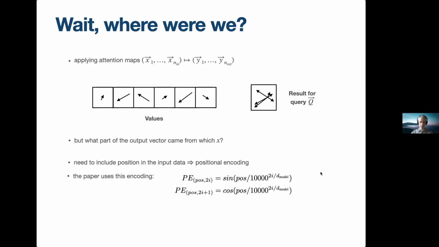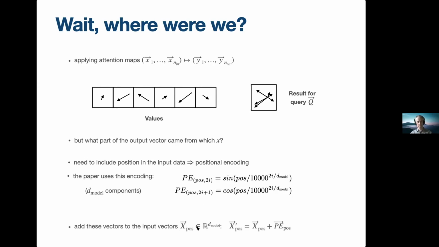And the method that's used in this paper is sine and cosine encoding. So what you do is, pos here represents the index in the sequence. And then you have a collection of labels i, which goes from 0 to d model minus 1, or 1 to d model. So these quantities here will then generate some d model number of components. d model here is the dimension of the vector space, the dimension of the input and output in each of the model stages.